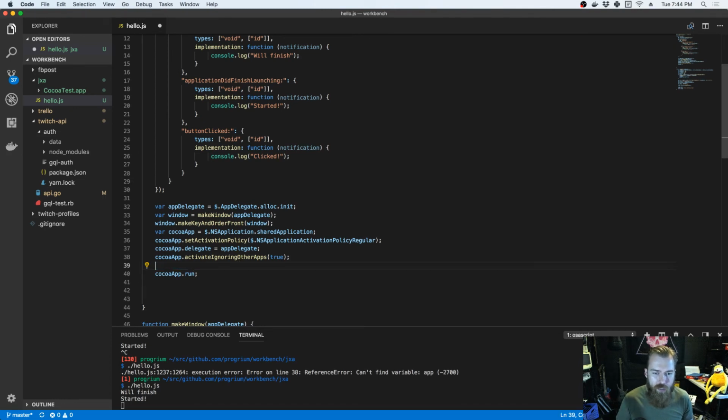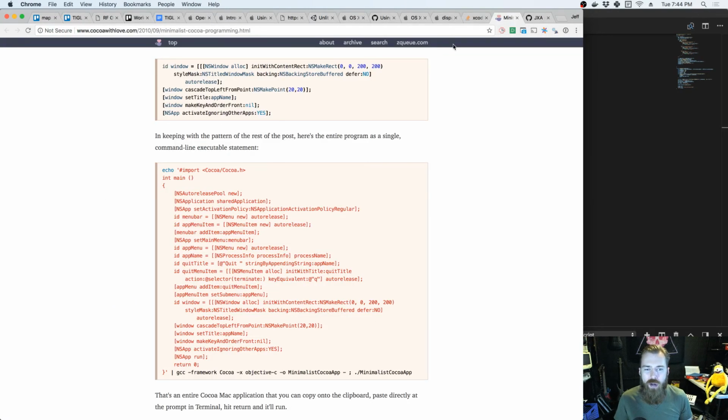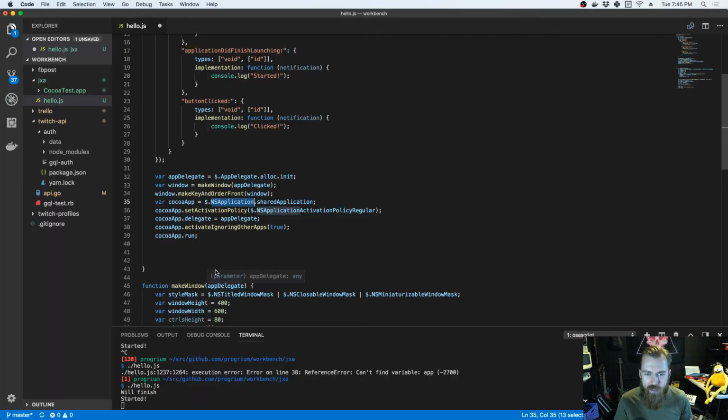So it took me a while, but I finally found some people that do minimal apps, because most of the information on doing a Cocoa application uses the template, right? And they use the nib editor to make windows and stuff like that, so you don't really have to set up your application. Luckily, I found some people that are into doing, you know, what is the bare minimum program. And one of the things that I missed was this activation policy needs to be set in order for it to get a menu and show up in the dock and all this stuff. So I set that, and that basically fixed it and made it work, and the window showed up.